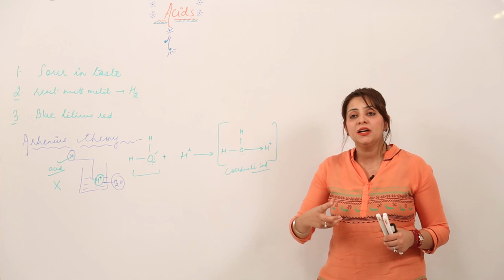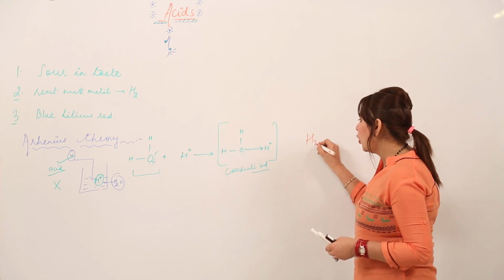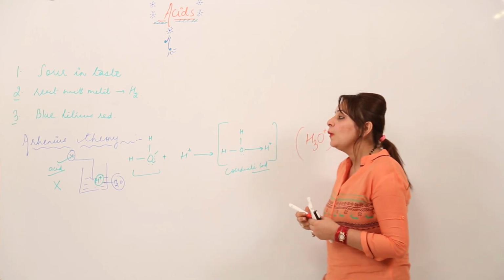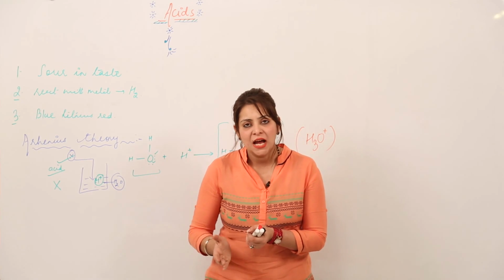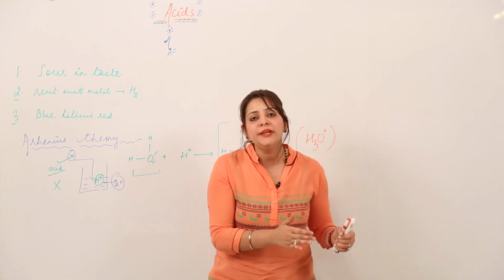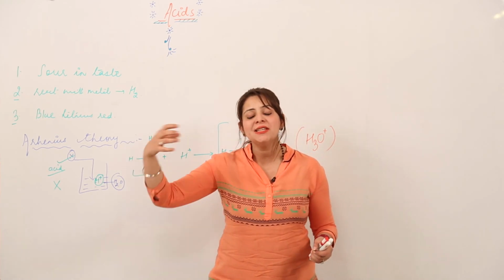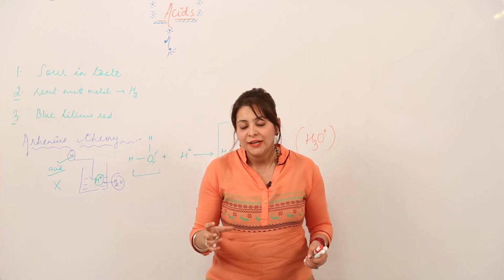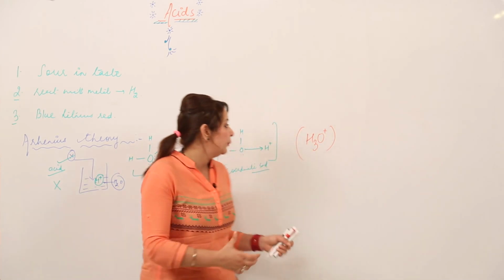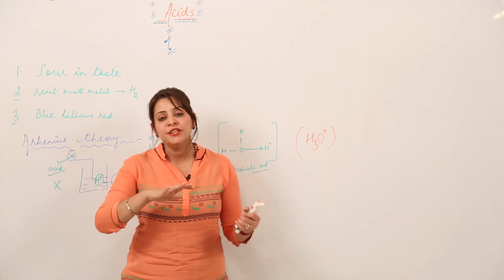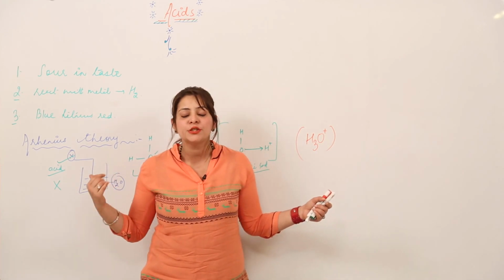It does not remain as hydrogen ion; it becomes the hydronium ion because it combines with water. So we can modify this Arrhenius theory for an acid: any substance which, when dissolved in water, produces hydronium ion is said to be an acid. Now you know where the word hydronium came from. The substance, when dissolved in water, gave hydrogen ion, right. That hydrogen ion combines with the water molecule by a coordinate bond to form the hydronium ion. So instead of writing hydrogen ion, you will write hydronium ion. It will be an appropriate definition to add to the Arrhenius theory for acid, right.